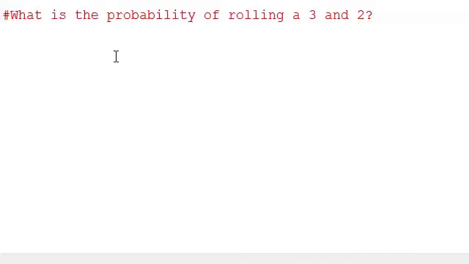Okay, so we're gonna roll two die, and we're gonna ask the question: what's the probability of getting a 3 and a 2? All right, a 3 and a 2.